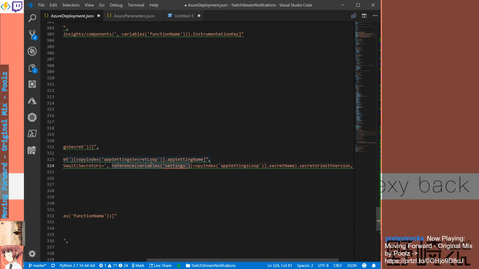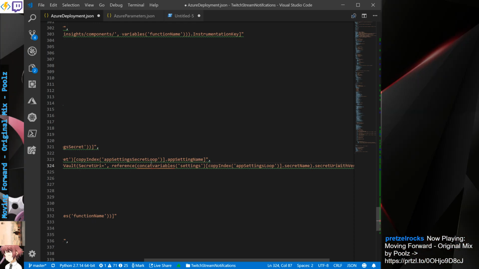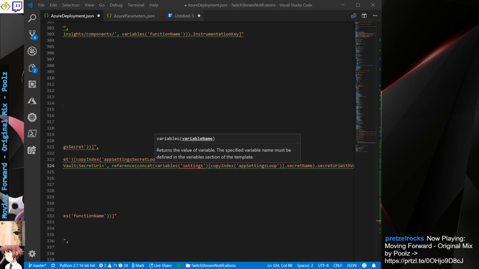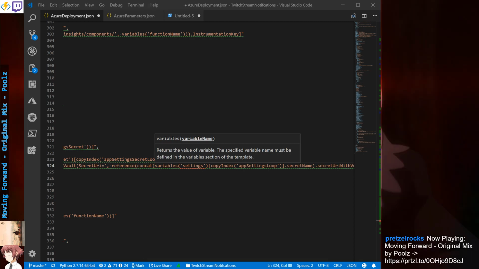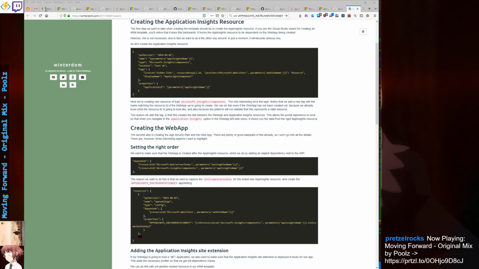And to do that, we're going to have to concat some stuff. I'm just going to look at one of these secrets right quick in Firefox and look at their IDs.